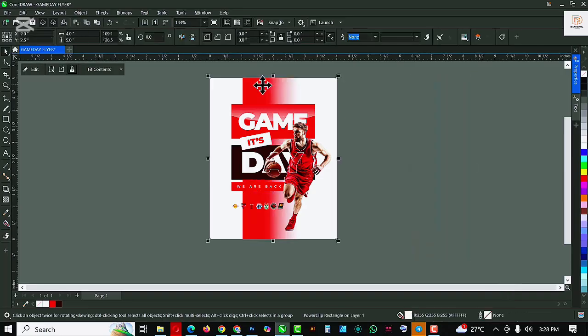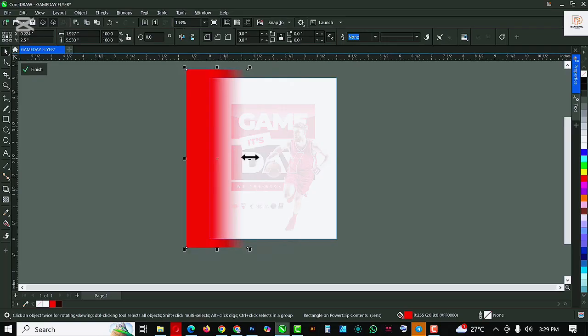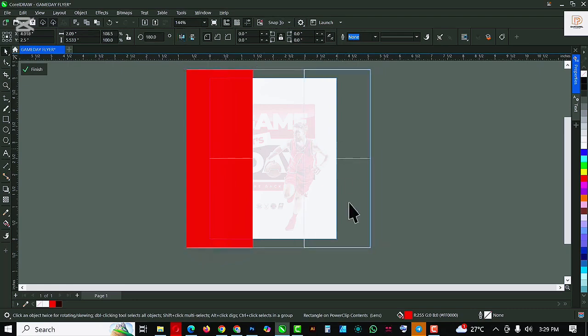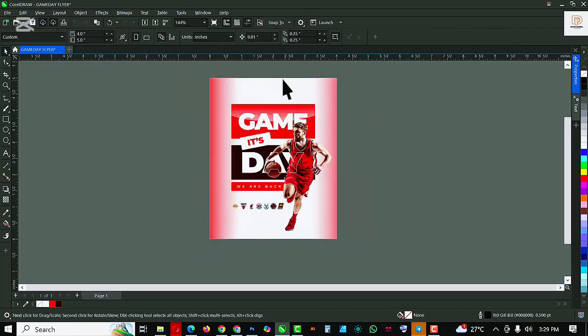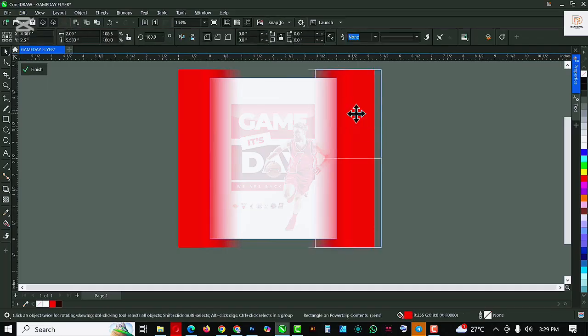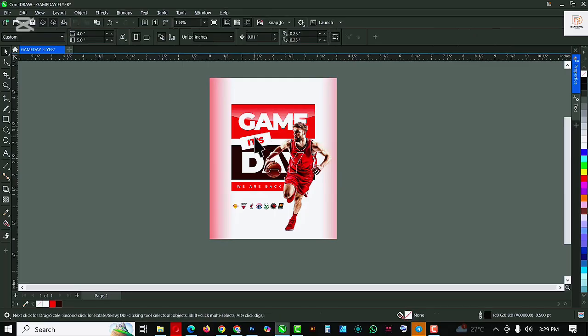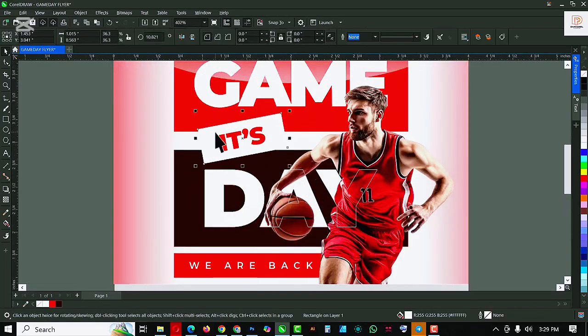Before that, click on power clip and power clip it inside the rectangle like this. Edit it and you want to put this here. Extend it, Ctrl+C, Ctrl+V, and flip this back and put this somewhere here like this, and take this back a bit. Click on finish and there you go. You have this nice effects, more like a gradient, half vignette effect because it doesn't go round. So yes, this is how I was able to create this effect, guys.